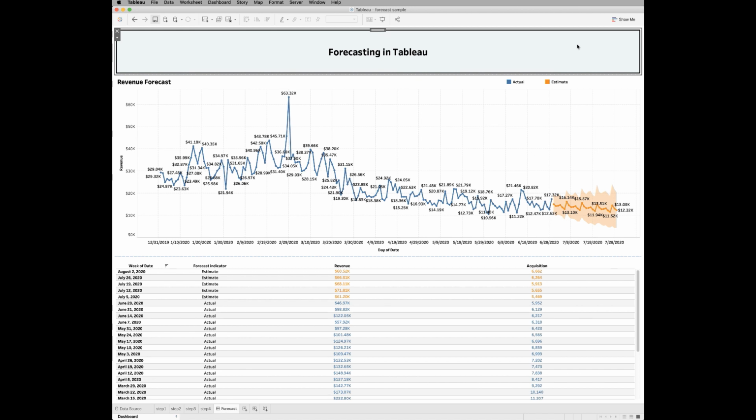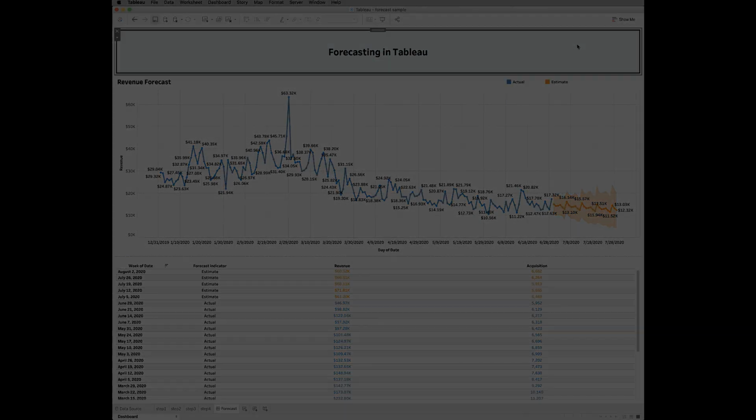There are different ways you can use to generate forecasts in Tableau. One is the basic approach, which has been available as part of the Tableau Analytics function. The other one is a more complex approach. It will require you to leverage additional forecasting tools such as R or Python to fit the model. In this video, I will focus on the basic forecasting package provided by Tableau. Let's go ahead and get started.